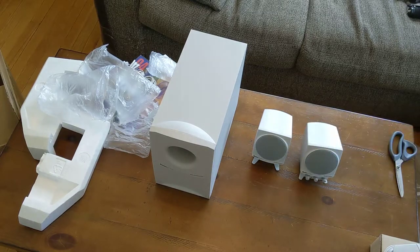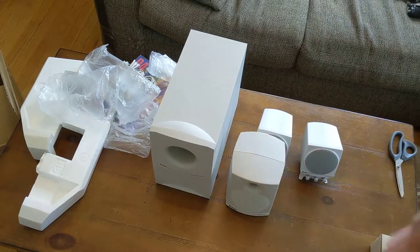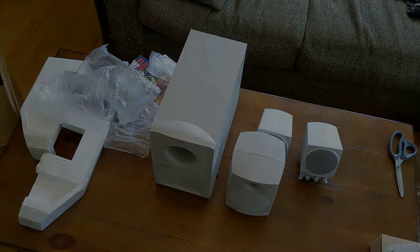So yeah, I'm kind of excited about getting these hooked up to the computer. You can kind of see the difference in size of the subwoofer as well. So it might just come down to how much room you have underneath your desk and so forth. So let's hook these up and see how they do.